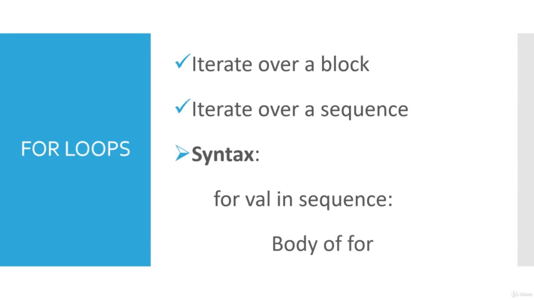First, let's start with a simple definition of for loops. The for loop in Python is used to iterate over a sequence like lists, tuples, strings, and more, or other iterable objects. Iterating over a sequence is called a traversal. And you can see the syntax of the for loop in Python programming language.